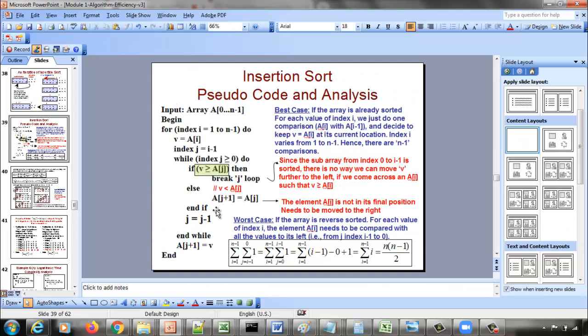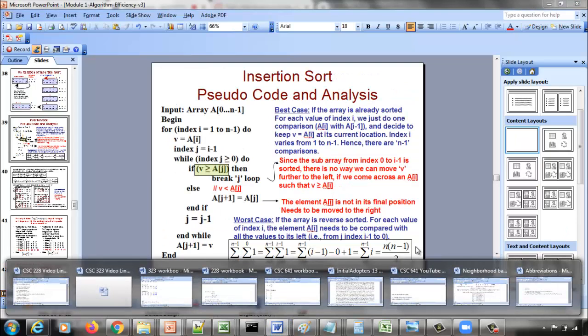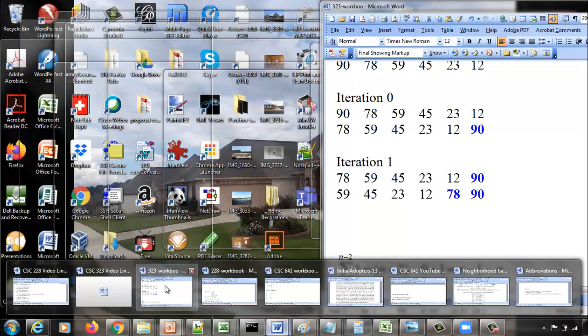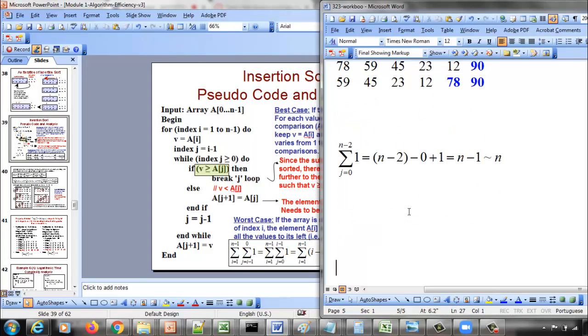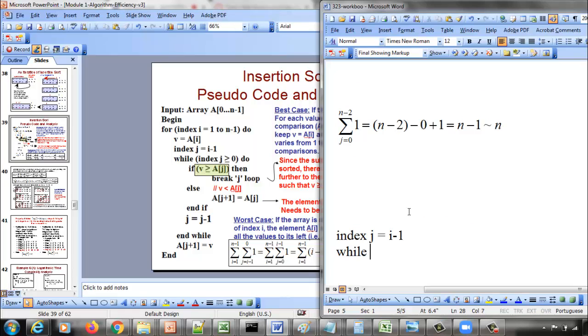It's the same thing. Yeah. So I could write it like this. I wrote it as an image file, that's why I could not change it. We can write it like this: index j equals i minus 1, run the while loop while j is greater than or equal to 0, and I think this will make it even clearer.